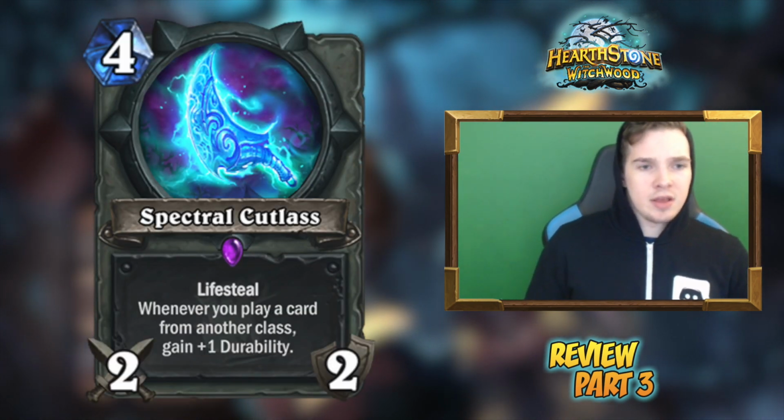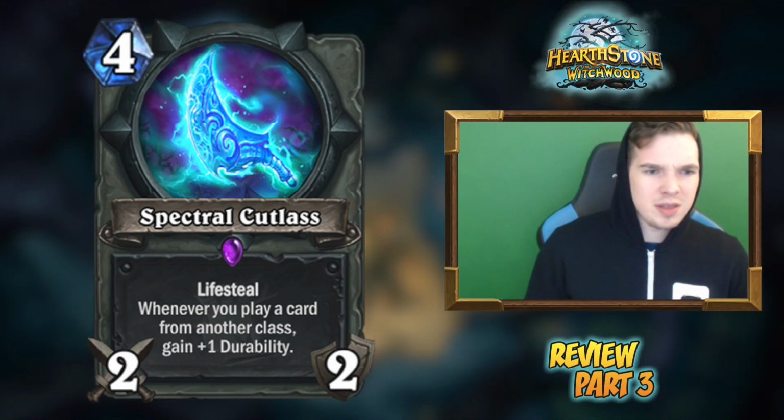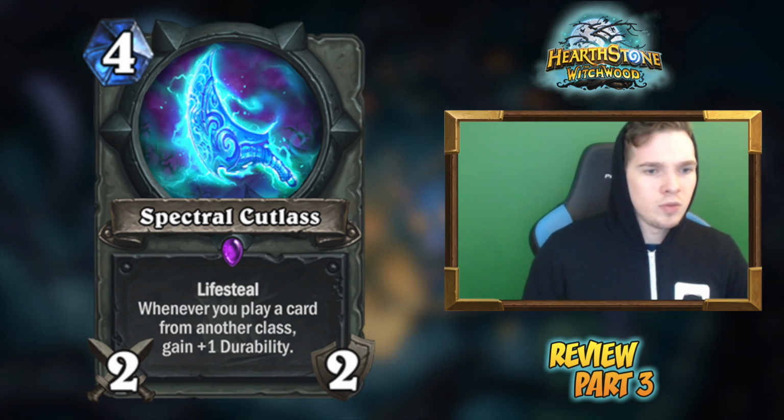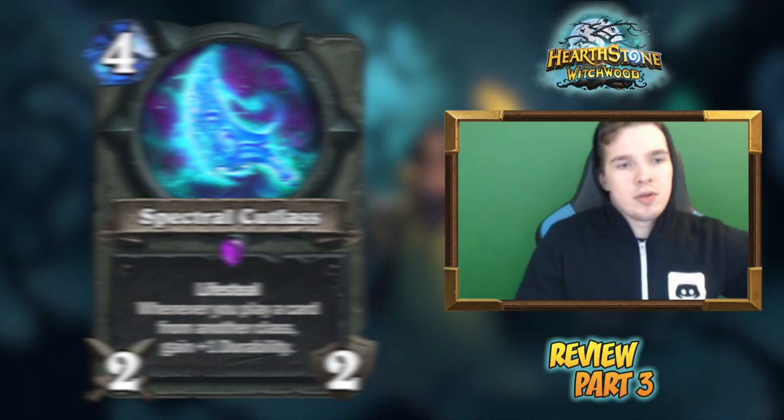Next up, 4 mana 2/2 Rogue Weapon, I assume? Spectral Cultist. Lifesteal, whenever you play a card from another class, gain 1 durability. 100 dust. 2 thumbs down.